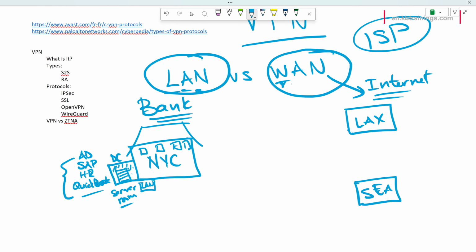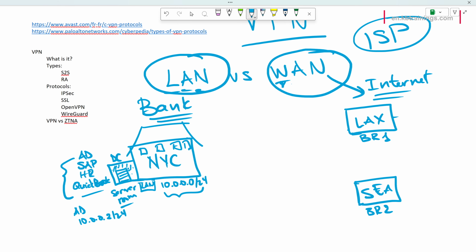But in this case, let's say your LAN in New York is 10.0.0.0/24. This is the LAN in New York, and this is the same LAN that you use in the data center. Let's say, for example, your Active Directory server is probably 10.0.0.2/24. Then you have LAX, which is considered branch number 1 or office number 1. So we're going to call it branch 1, and this branch 2.